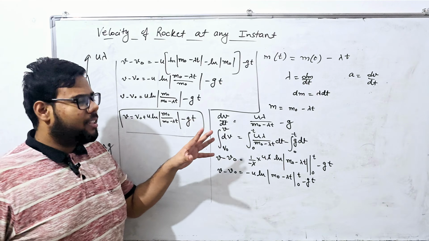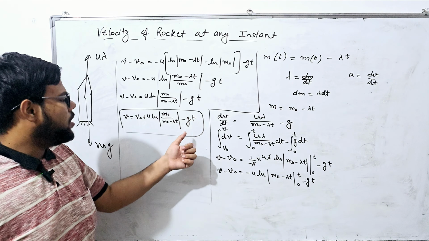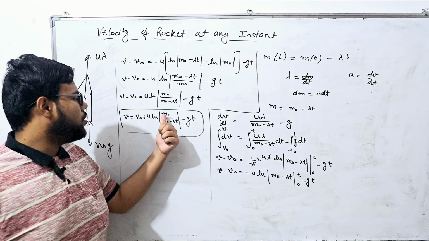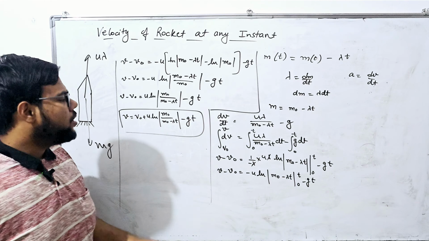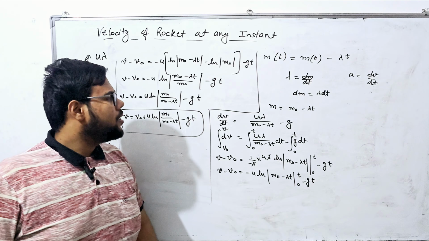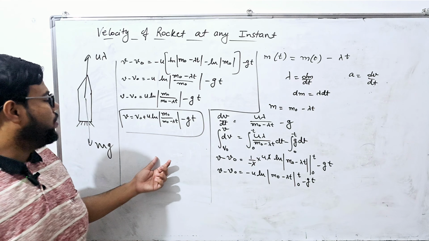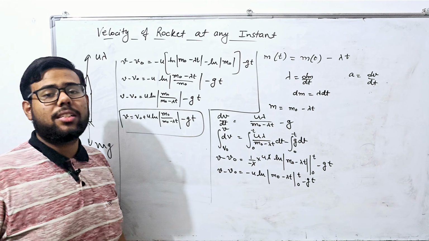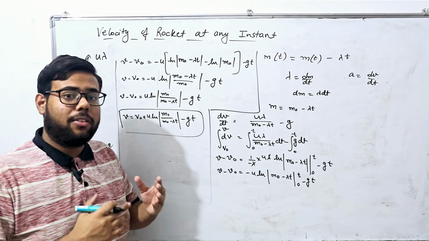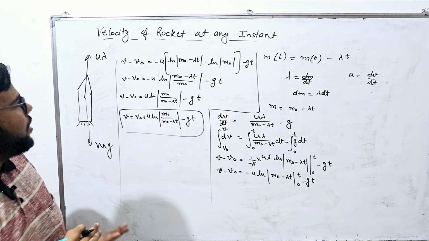When you calculate it in vacuum, when there is no gravitational field, you substitute g equal to 0, so you get the expression v equal to v0 plus u natural log of this quantity. If we assume the gravitational field also, then you get the earlier expression. This is the general expression for any rocket if you are considering the gravitational field too, and of course it is an ideal case. There are many other things we have to consider while making a real rocket, but we are not discussing that. This is the basic idea.